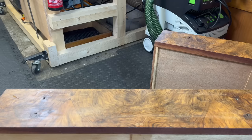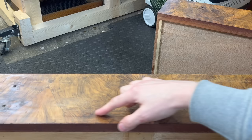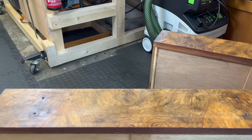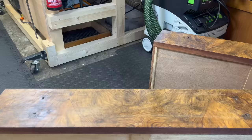I'm actually super excited. I didn't record it, sorry, but I've literally just used denatured alcohol on the front of the drawer and the whole varnish came off, which basically means it was shellac. There were lots of dings and imperfections and there was a huge scratch in here. Really deep, and I was worried that I wouldn't be able to fix it, but it seems like it was just all in the top coat. You can kind of see it here, but this is nothing compared to what it looked like at the beginning, so I'm super happy. When I apply the shellac, I think it will actually look pretty nice.